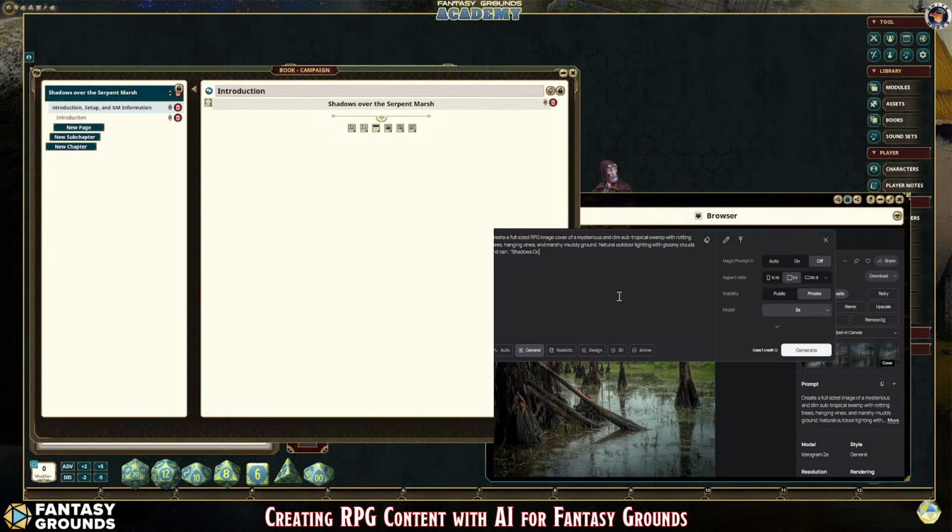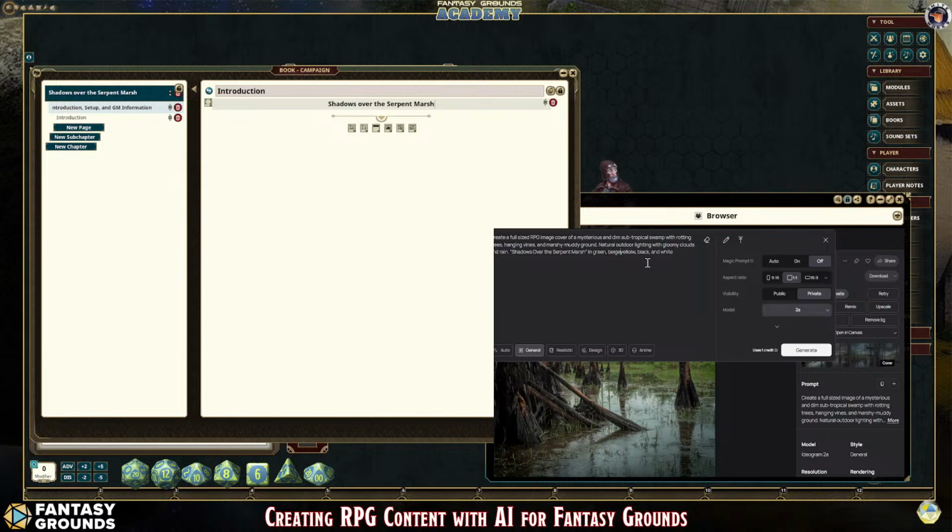And I will say, shadows over the serpent marsh. Okay, and in green, yellow, black, and white. I'll say beige too.